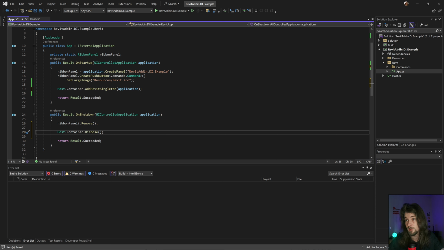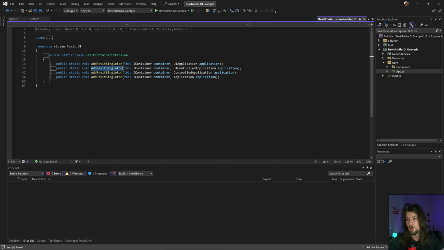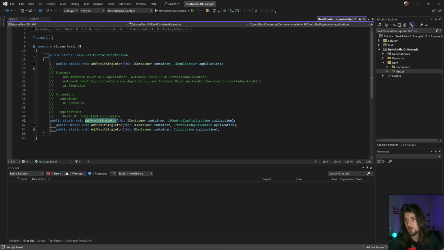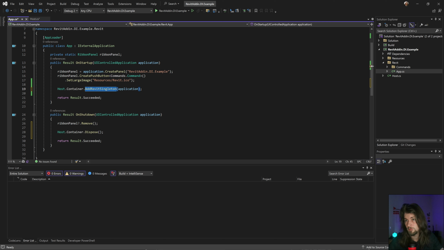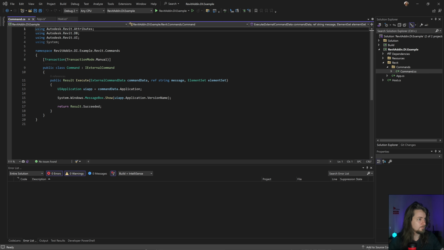So basically like that, I register my application and other stuff as well. If I show in here, it's gonna register the Y application, the Y controller, the application, and the controller application as well. So great.